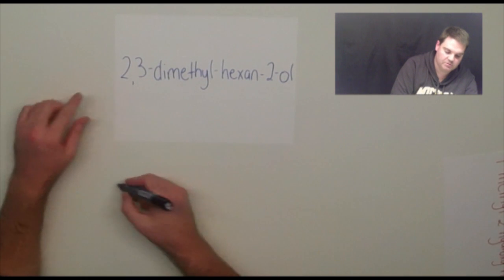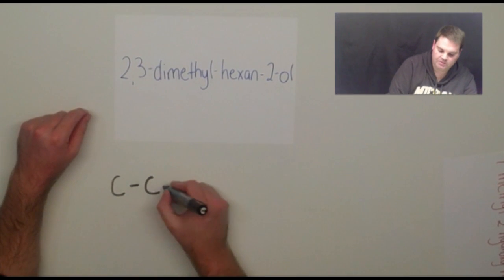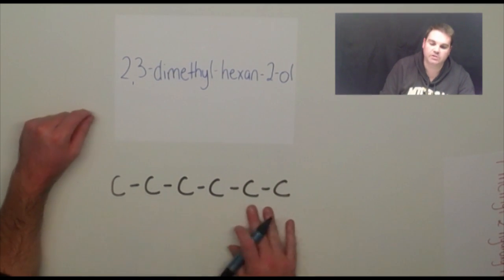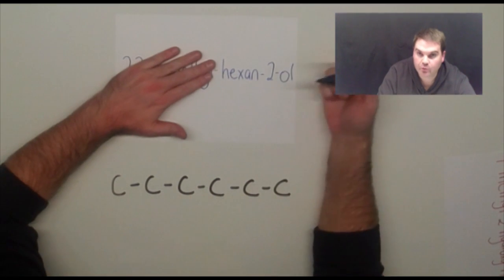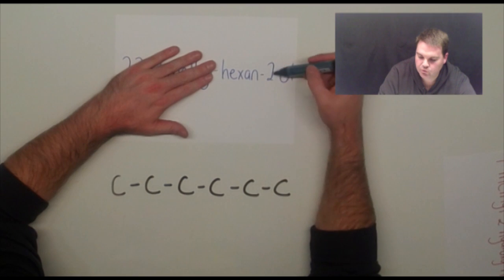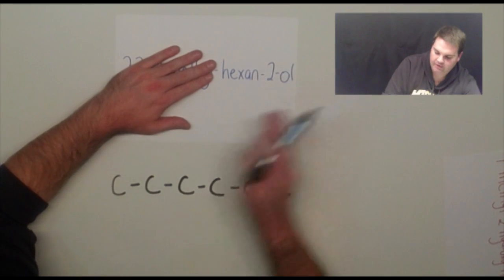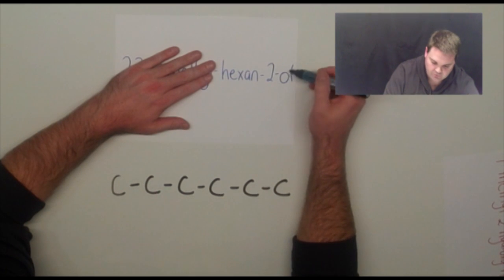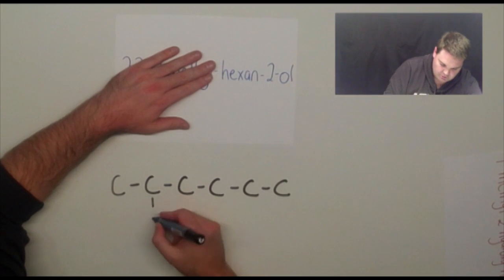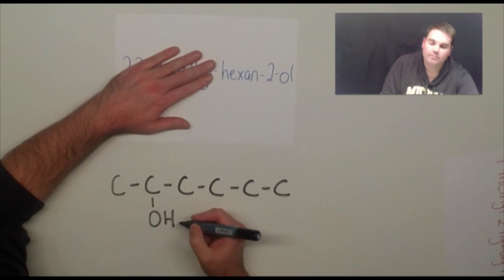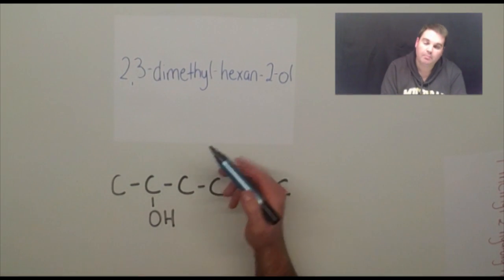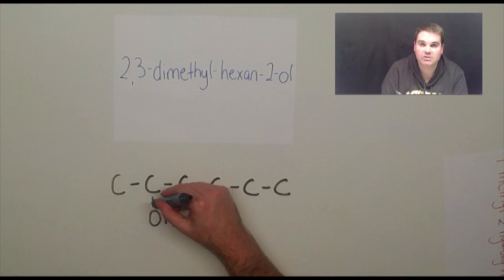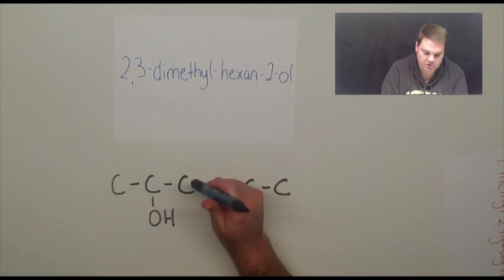So the first thing we do is we draw out our 6 carbons, just like this. I always suggest you put in your chain first, your skeleton structure, and then start working your way through the name. Hexane-2-ol. It's always easiest if you work left to right. So on the second one, we've got an -ol, an alcohol functional group. So we're going to go OH. I'm going to take a moment here to talk about bonding. That's really important. The carbon bonds to the oxygen, so you need to show that when you're drawing the structure.